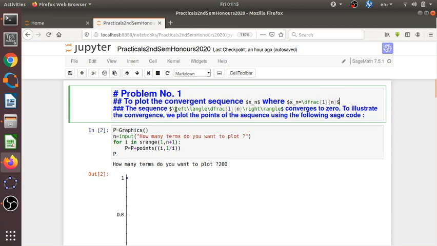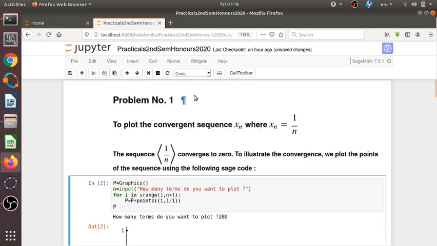Similarly, to write the angular bracket for the sequence, you may use \left\langle, then \dfrac 1 by n, then \right\rangle. It will enclose your sequence within angular brackets. Then you press shift enter, and you will get this type of display.